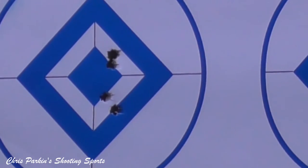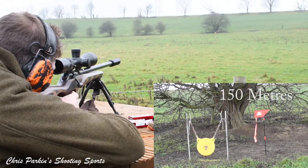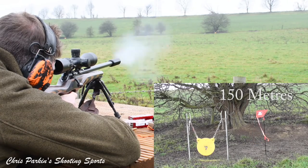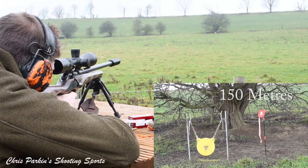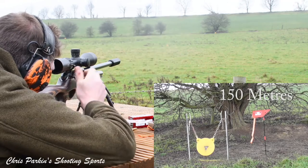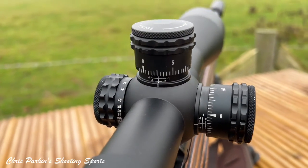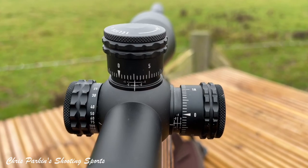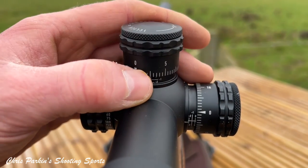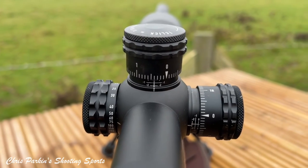I've had no problems at all using the scope, dialing out to 200 metres and beyond. Elevation and windage corrections have worked correctly alongside previously confirmed elevation and windage data using the same rifles and ammunition. I've really enjoyed using the scope and found it confidence-inspiring. It's worked well alongside data previously confirmed within my armoury, and I think it's a great option for someone wanting to experiment with longer range or multi-range shooting where they're dialling holdover all the time. When you go out and zero your rifle, it's so easy to get your smartphone out and take a picture of the turrets — because if you have to start adjusting before you've set up, or when testing different ammunition types, it makes life easy to always go back to your 100m zero. I was shooting there for 150m and I'm going to go for 175m now.